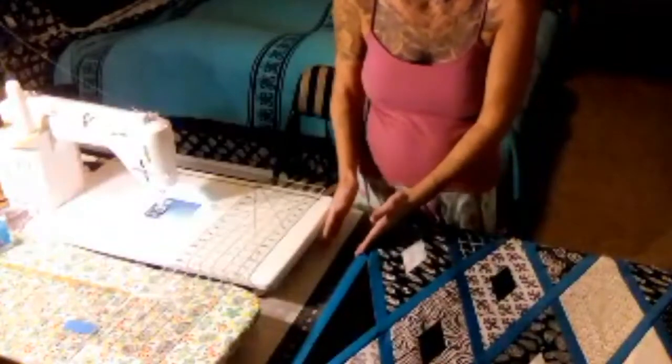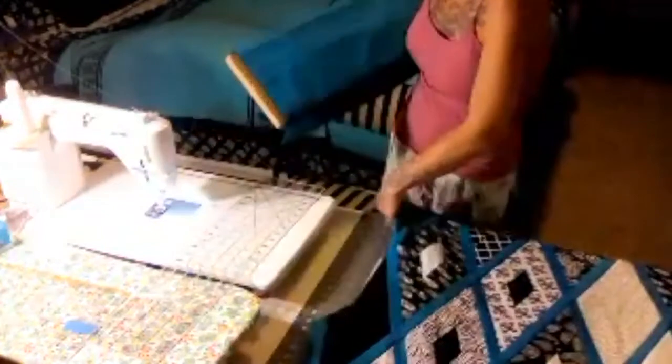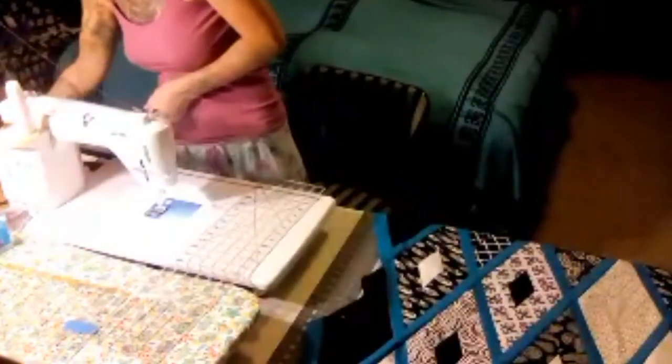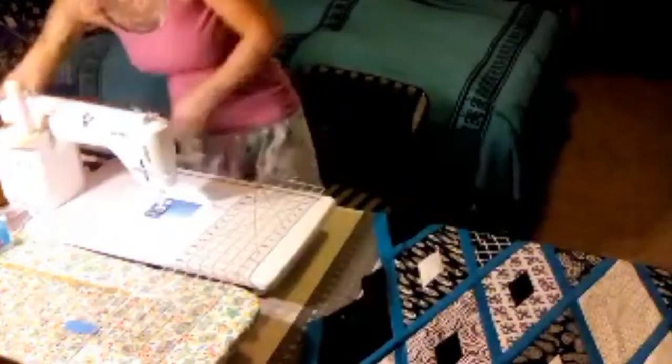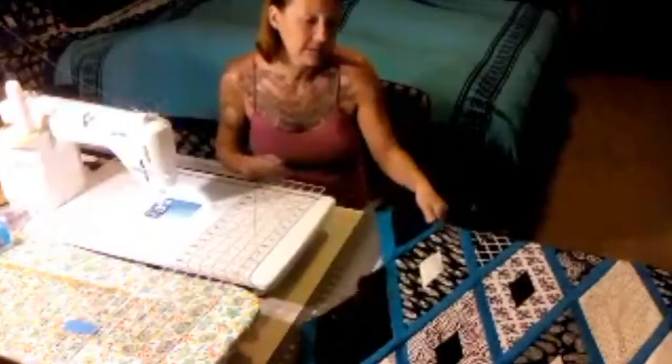And I'm going to do a big one. I'm probably going to go at least 4 inches. Cut it at 4.5 so that it finishes at 4. So there we have it, guys. This is how it's working, and this is what's turning out.